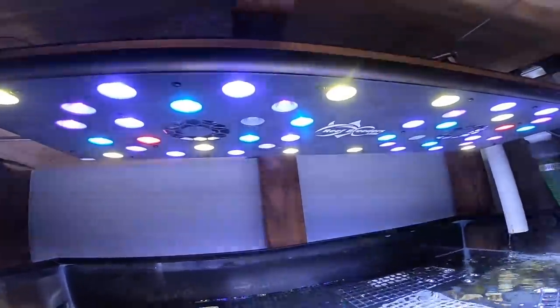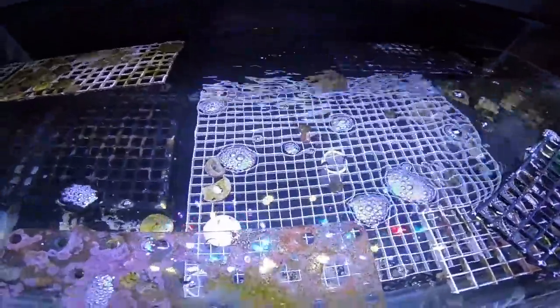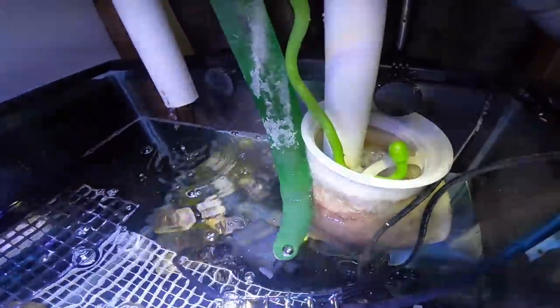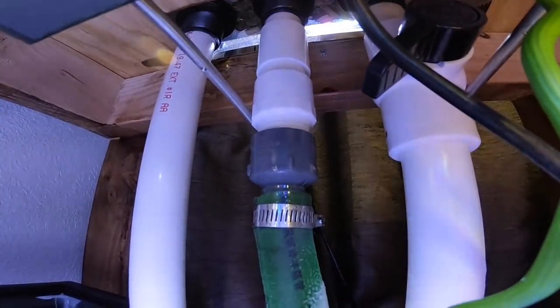I have the skimmer on hang-on-back on this side, and ideally I'd like to move it to the side of the tank to have more viewing room. On the bottom of this tank I'm using my 24-inch Reef Breeder Photon version 2, and eventually I'd like to stick some acros in this tank because this LED is more than capable. For now I'm just having it hold up some zoas. You can see all the frag rack room — I've got a simple filter sock, an emergency drain on the left, and the return going up in the center.